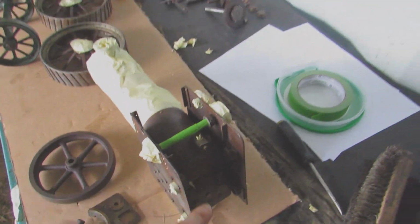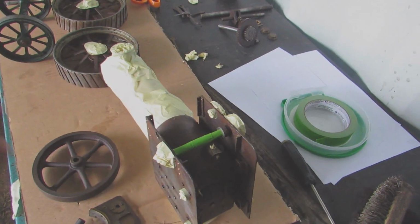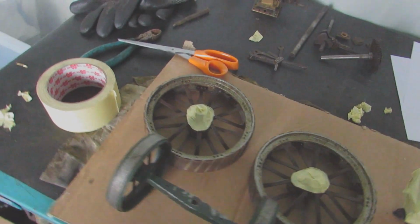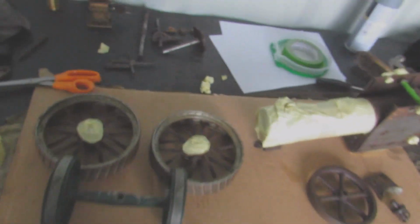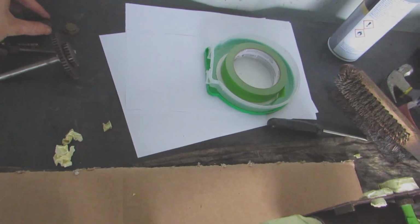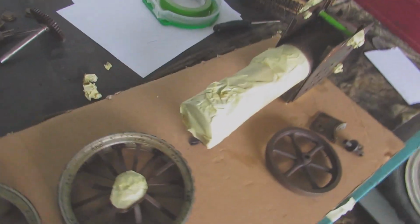We are going to be painting the firebox and the smoke box because it just looks a bit rough at the minute. It's all clean, degreased, and everything is ready to go. I took the hubcaps off the front so they don't get any paint on them.